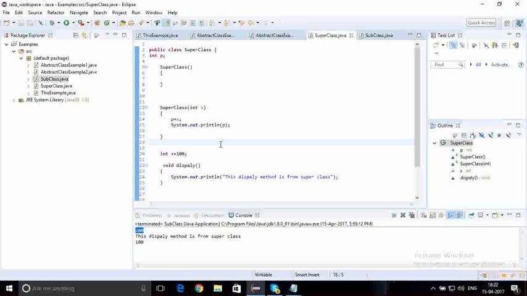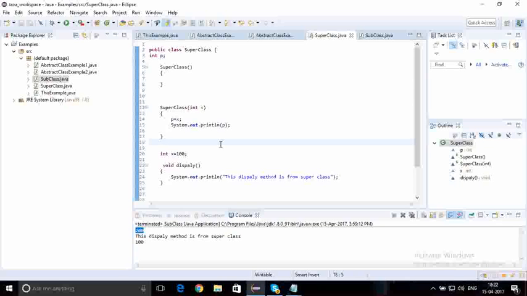And another one, the third category we will see later, is called interface. In that, all methods are abstract methods. Okay? So a class is fully implemented, an interface is all abstract.